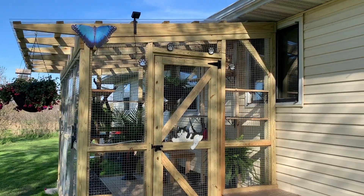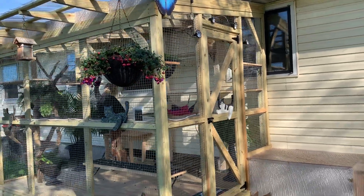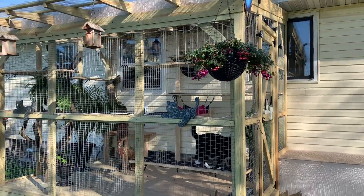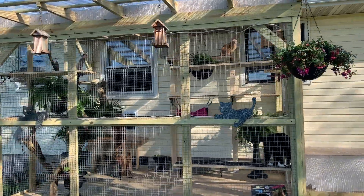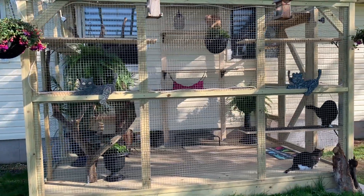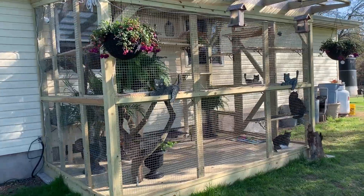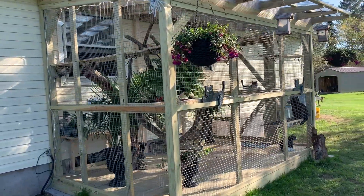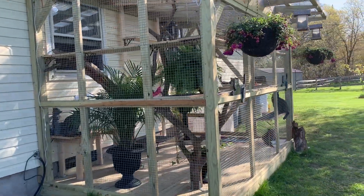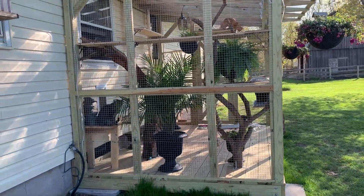This is the catio from the outside. We'll do a little walk around. We got some hanging plants that'll attract hummingbirds, here are the bird feeders and a few decorations. They can come out at any time. We had help from a carpenter, and a bunch of other stuff we did ourselves.